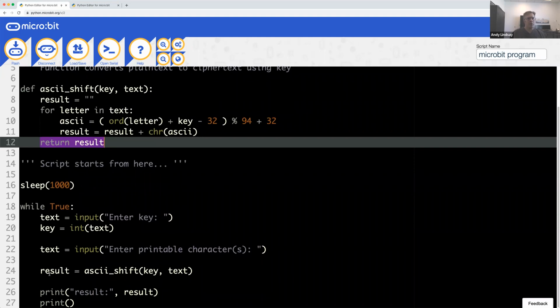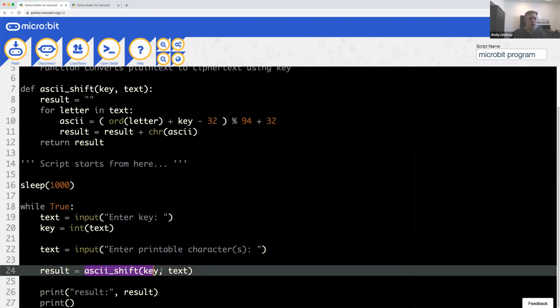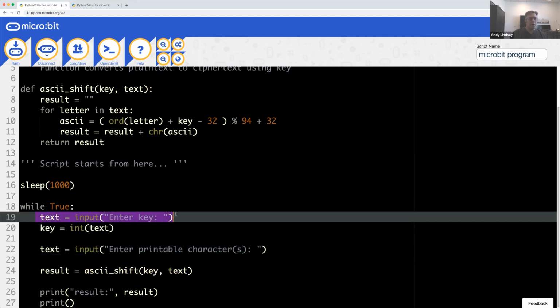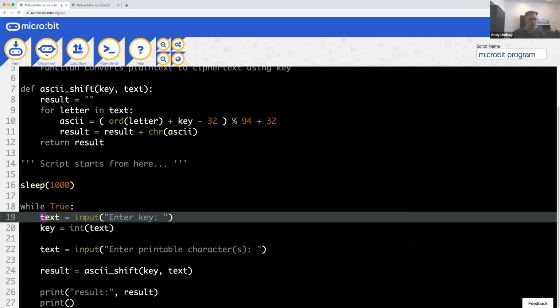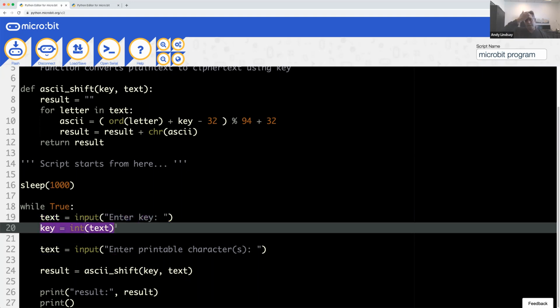So then looking down here, that function is called right here. And first of all, the terminal asks you to type in the text. And that text is actually the key number. And then it takes the integer value of that text and gives you back the key.